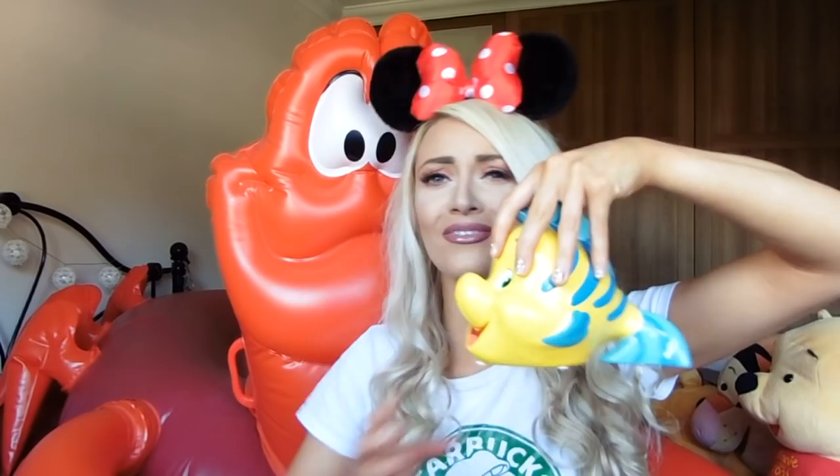I also picked up this Flounder money box - the main reason I got it was because it was reduced from eight pounds to three pounds. I thought I could save this for money for America. Does anyone else feel that whenever you put money in a money box and then forget about it, when you find it and empty it out it's just such a really good feeling - like you've kind of won something free? Both of these were in the sale, you cannot go wrong.